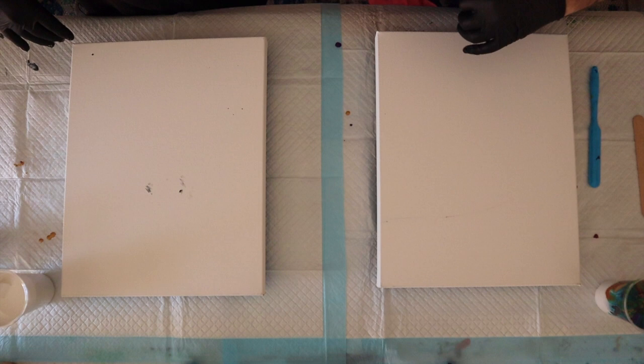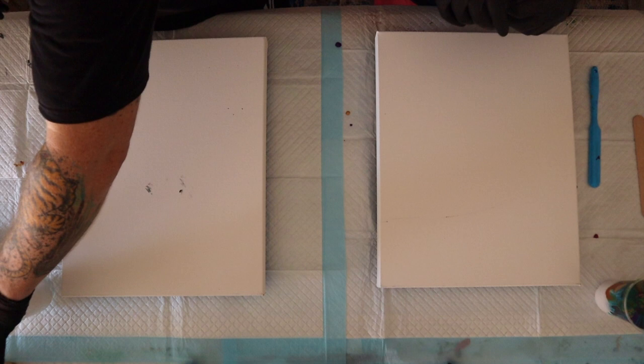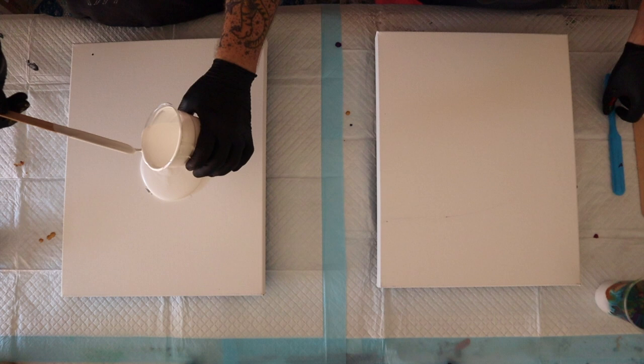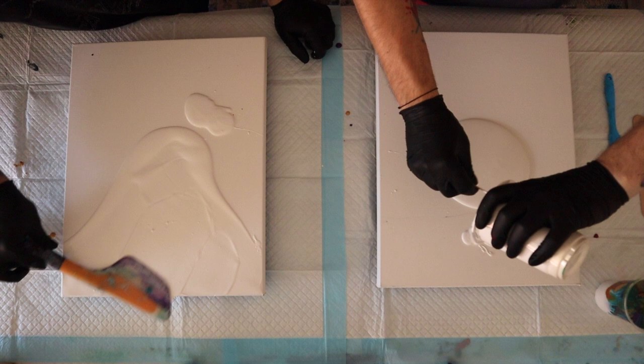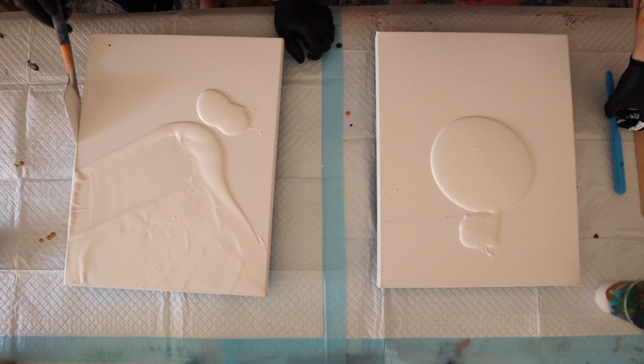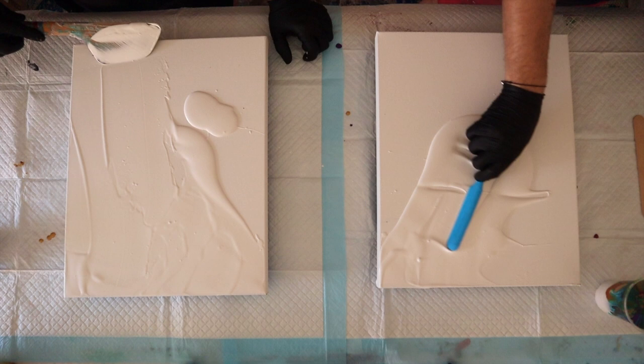So we're going to grab that white, and we're going to share this between ourselves. If you want to use half of it, I'll use the other half. This white is a mix of just flat titanium white, and there's some pearl white mixed in here. When I say leftover paints, I really do mean it. This was probably leftovers from maybe three or four different pours that we've done over the past few weeks.